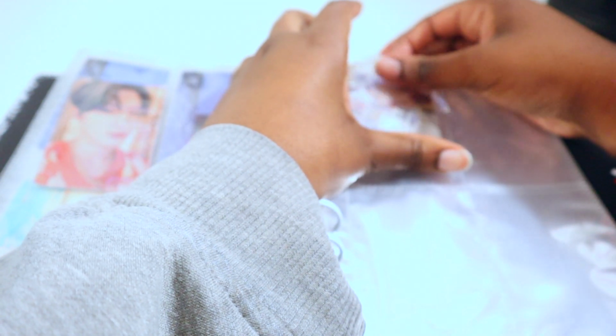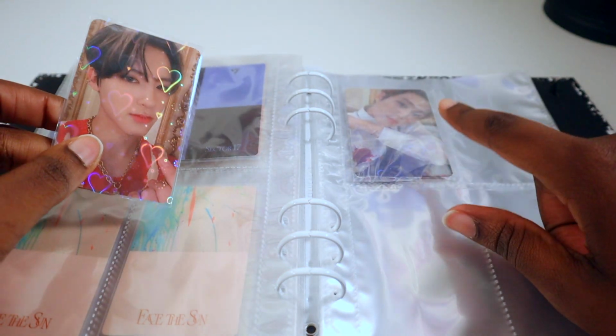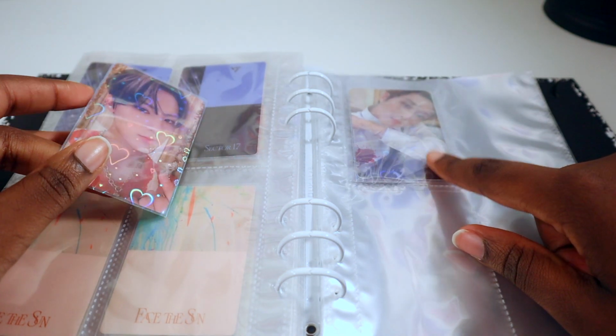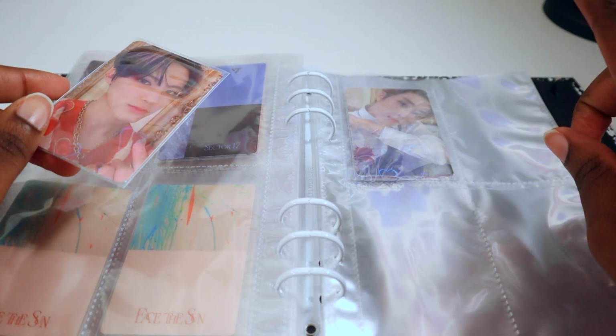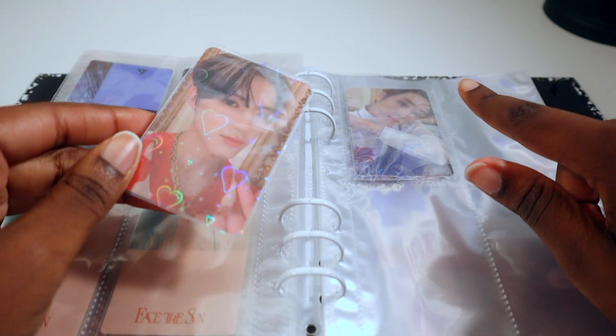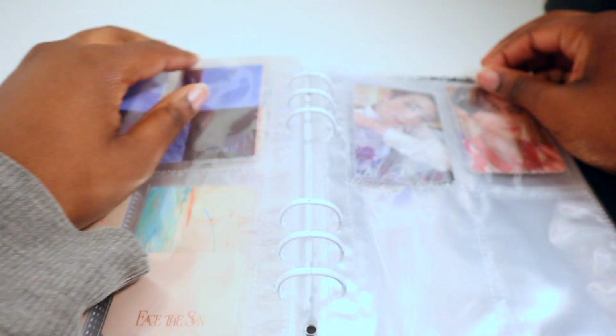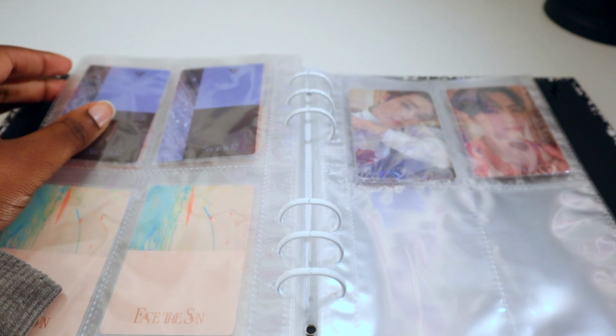But here's the thing with the boys. I was vaguely aware of them in 2018 when Giddy Up happened because I was a stay. I'm no longer a stay. And I didn't really pay attention to them until No Air came out. And then when No Air came out, I fell in love, like I do. And like I did with all of these groups, I was just like, I need to find all the content I can find on these people. And I need to learn all of their names. So I learned all of their names.